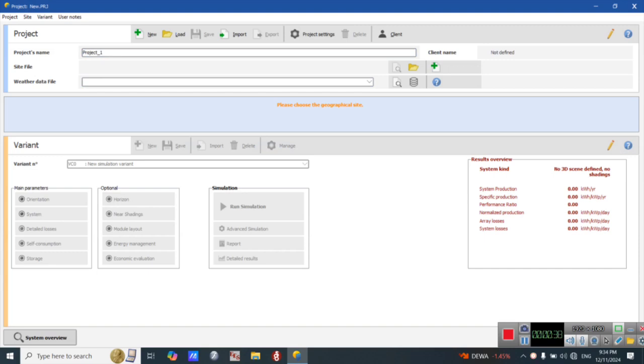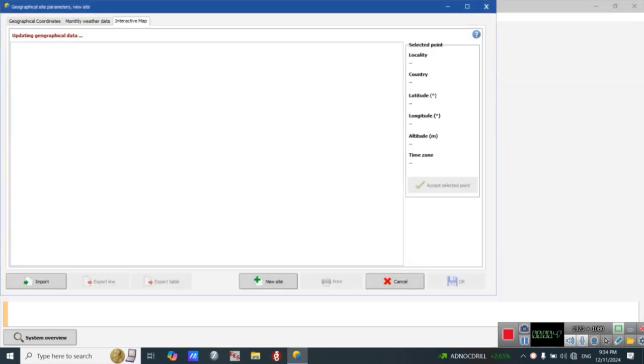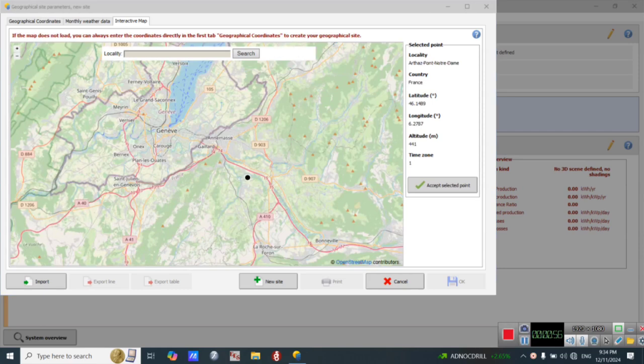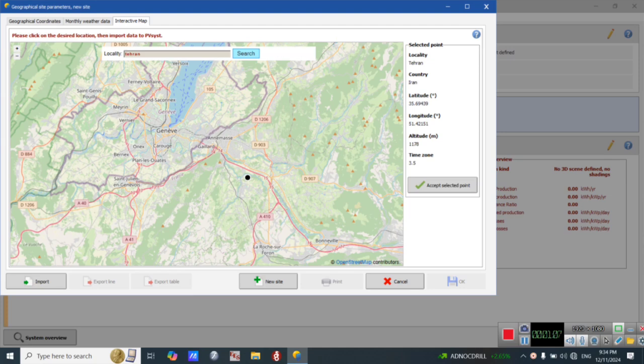Next, we move on to importing the meteorological data. You can easily select the relevant data by clicking on this option. This step is crucial because different locations receive varying levels of solar radiation and ambient temperature also differs, directly affecting the performance of the panels. So now we only have to search for our desired city. You can simply type the city's name in the search bar and click on search. Once you see the city's name appear on the right hand side of the screen, select it.